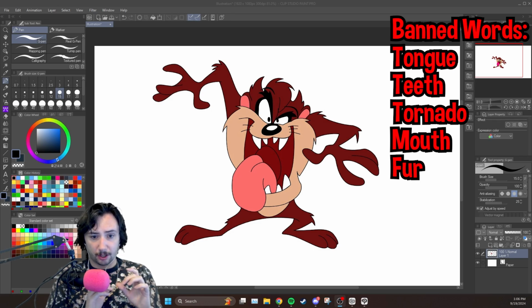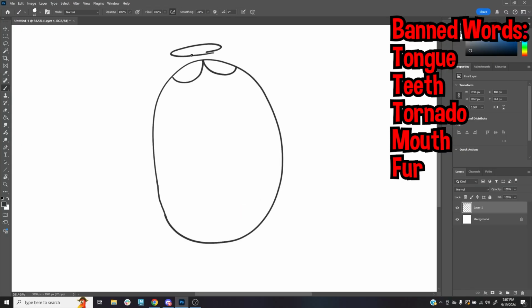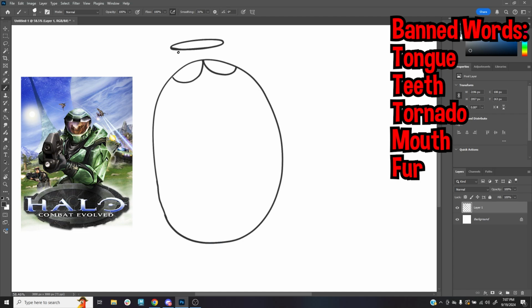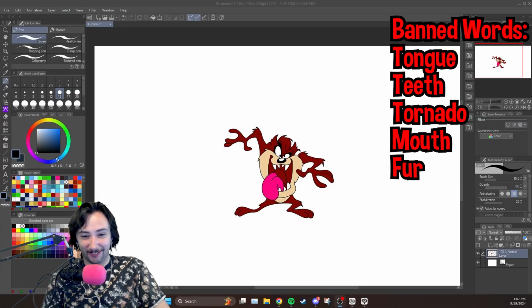Now, above the butt crack, you're going to want to draw a horizontal oval. This is going to be outside of the first oval that you drew. Yes, it's above it, hovering above it. You could call it whatever you want, like a major game franchise for Xbox. That's what it looks like right now.